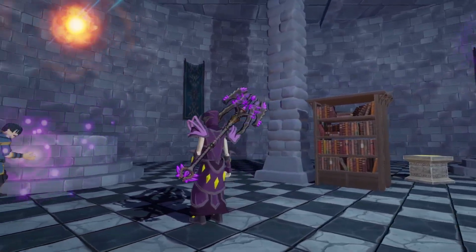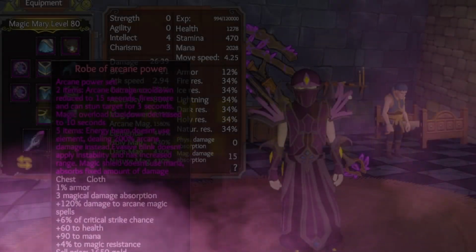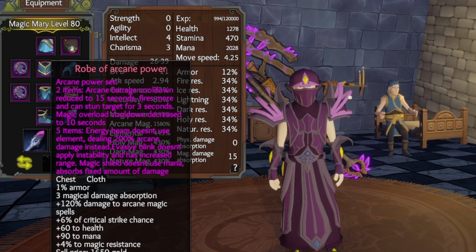So let's check out the armor bonuses for this set. Once you have two pieces of the Arcane Power set, Arcane Barrage cooldown is reduced to 15 seconds and fires more, and can also stun the target for 3 seconds. And also Magic Overload cooldown is decreased to 10 seconds. If you have all 5 pieces of this armor set, Energy Beam does not use an element, so you can cast it without putting an element on. And it also deals 200% arcane damage instead. Evasive Blink doesn't apply instability and has increased range. And also Magic Shield doesn't use mana, absorbs fixed amount of damage.